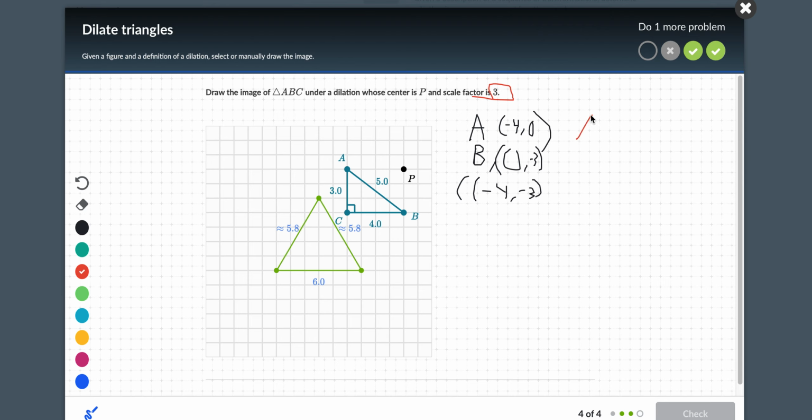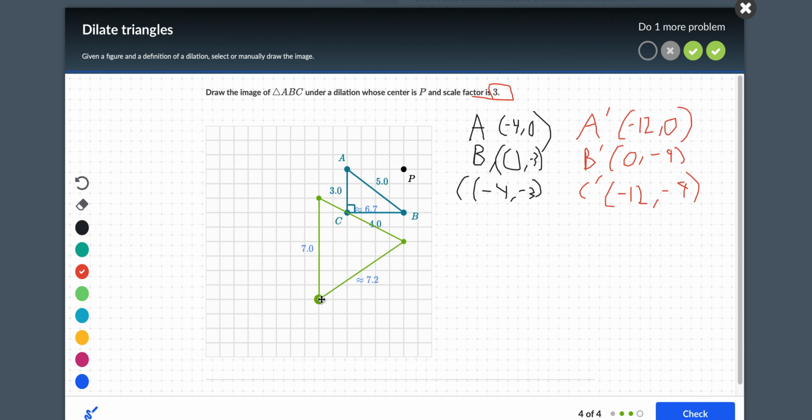Okay, so A will now become, and I encourage you also to pause it now and see if you can do the rest of the problem with this little head start here. Alrighty, continuing. So A prime, B prime, and C prime. A prime will be -12, and then 0 times anything is still 0. B prime, this will remain 0, but this will become -9. And for C, this will become -12. This will become -9. All right, so let's plot everything out.